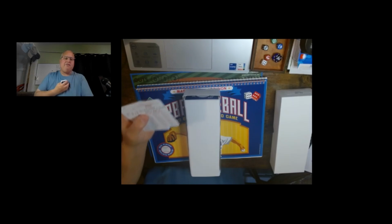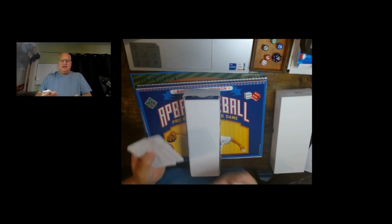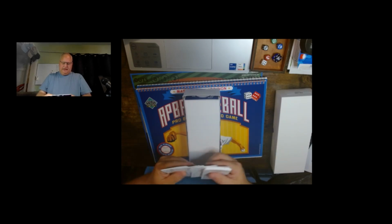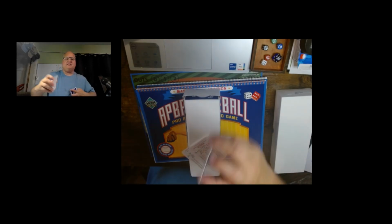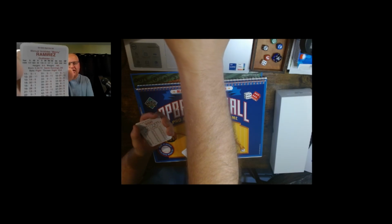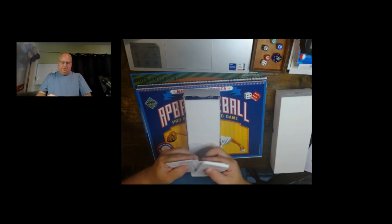Tony Pena. I have a memory of Tony Pena in a playoff game hitting a home run in the ninth to take it to extra innings, and then hitting a home run again in the extra innings to win it. I don't know if that's true or not, but I have that memory. What do we got? Oh, we got Manny Ramirez. I think Manny Ramirez actually batted seventh in that lineup, which is amazing considering how good he was. Paul Sorrento.